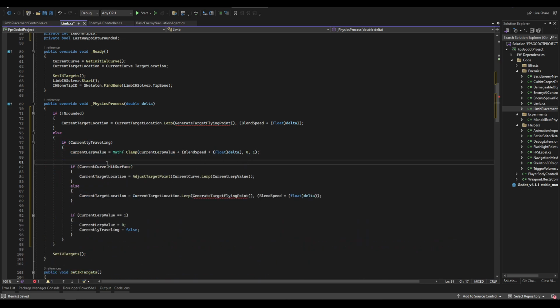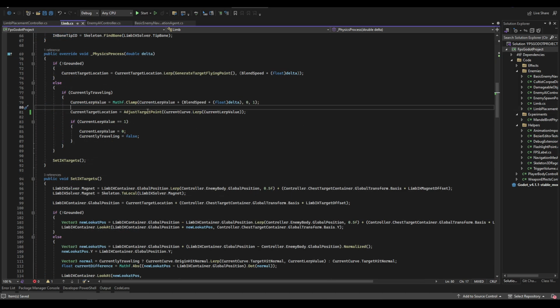So I was actually about to say to do something where I check to see if we're not hitting the surface, and if we're not hitting the surface, then to flail. I actually realized afterwards that it genuinely looked worse if I did that. So I kind of just went back to this. It handles everything. If it's on the surface or not, it goes in and adjusts for all that. So we're just going to leave it right there and move on with the rest of the code.